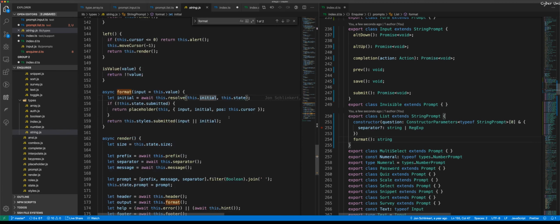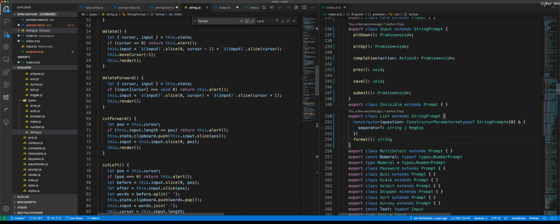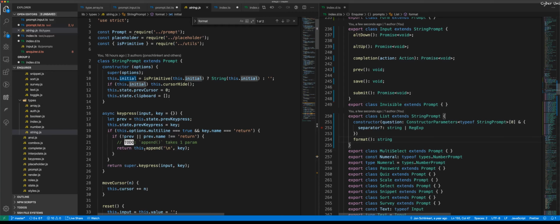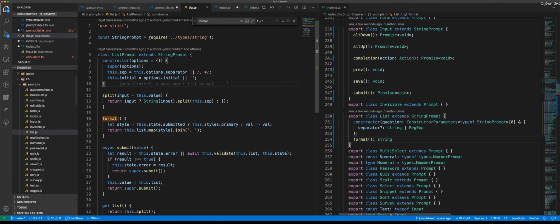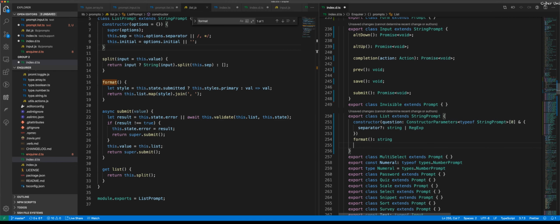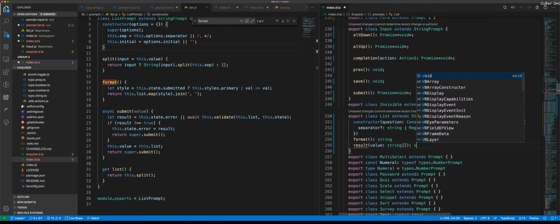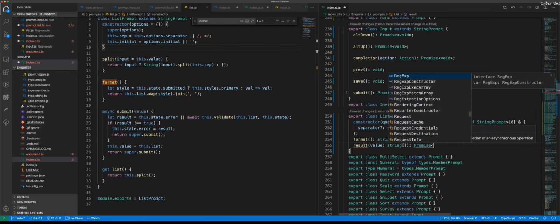The type that we're dealing with is really a string array. But I would say for now, let's keep it just as is, and just override the corresponding methods. Is it void?